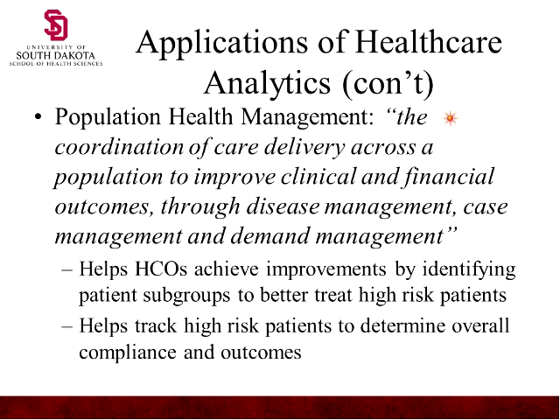It helps healthcare organizations achieve improvements by identifying patient subgroups to better treat high-risk patients, or at least patients that may be high-cost patients. It helps track high-risk patients, determine overall compliance and outcomes. Let's say that you have some patients that aren't monitoring their blood sugar, or aren't taking their insulin, or aren't following the American Diabetic Association diet. It allows you to look at those patients and identify them, and then create a secondary response, another response over and above what you do for the patients that are compliant, and to help change their outcome.